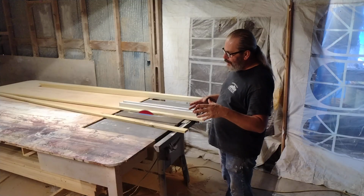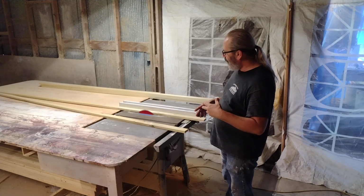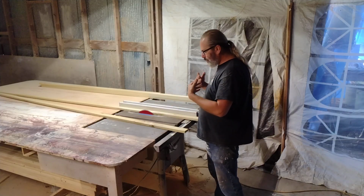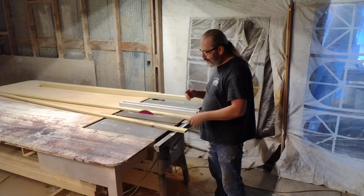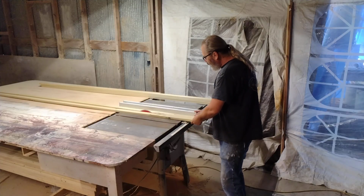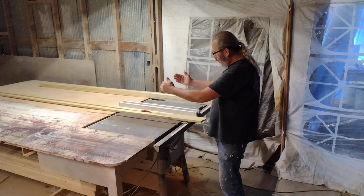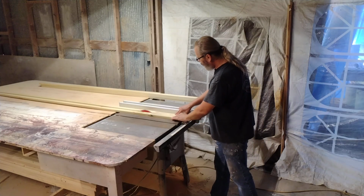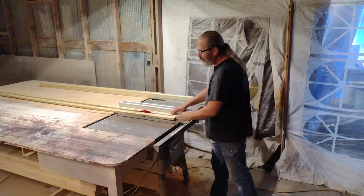If you are ready for it, it's no big deal. You already know what's going on. But if you're not ready, you might let go and it slings back at you, or you might jump and hit the blade. Be ready for that pop at the end. If it's bowing out away from each other, it's putting pressure, and when you come to that end, it's liable to snap.